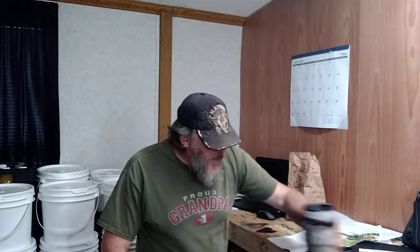I'll make up for it on this one by doing the Three Sisters. Now I'm not going to go into real detail on the nutritional value of each one, but it's corn, beans, and squash. Corn provides the carbohydrates, beans provide protein and amino acids, and squash, different vitamins and minerals.